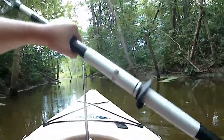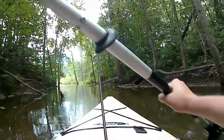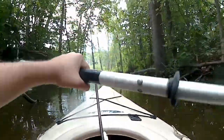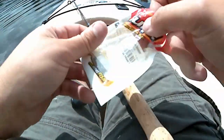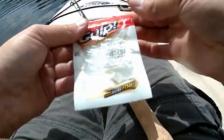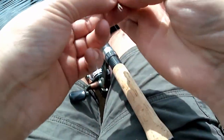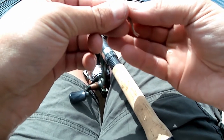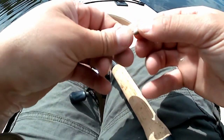Today, Andy and I are kayak fishing, and we're just heading down this little ravine. This is the only access to the lake, so let's get to it. I'm gonna start off with a little Gulp Minnow and my 1/64 ounce Mule Jig. This combo has been just crazy lately.